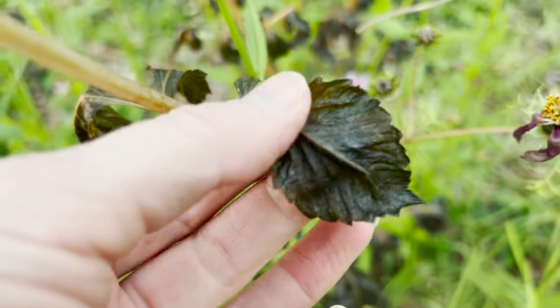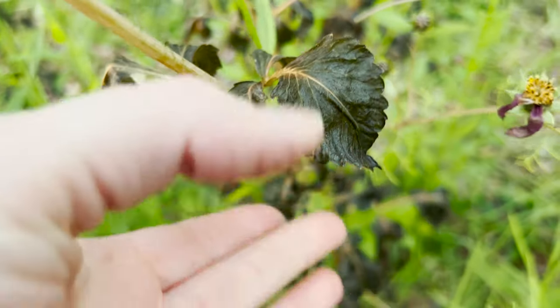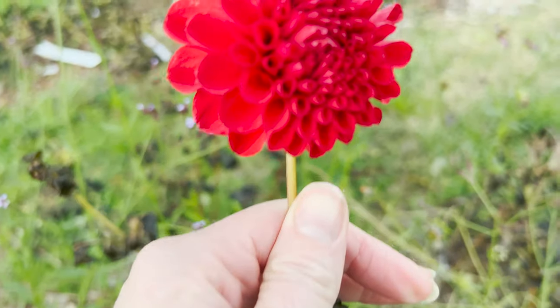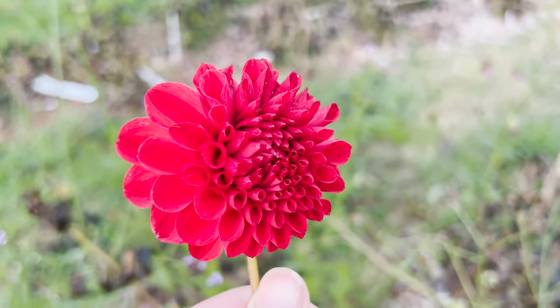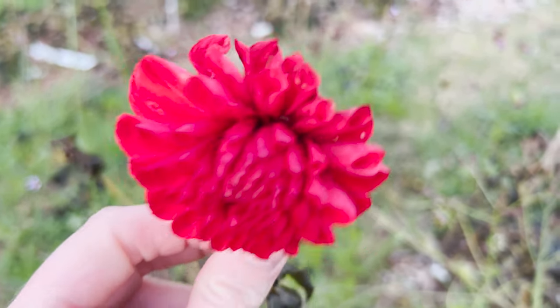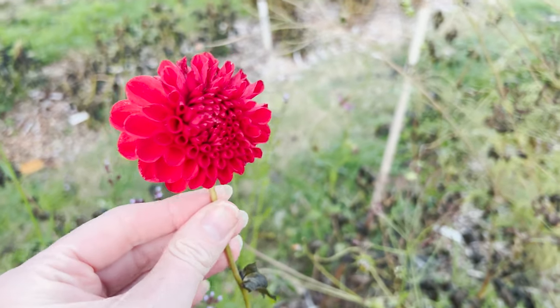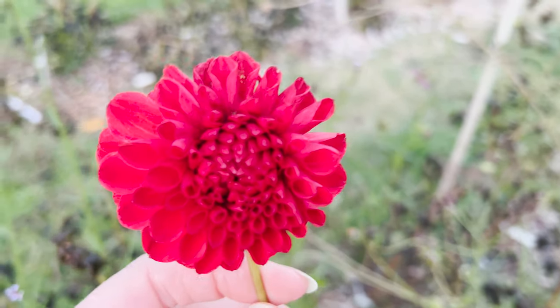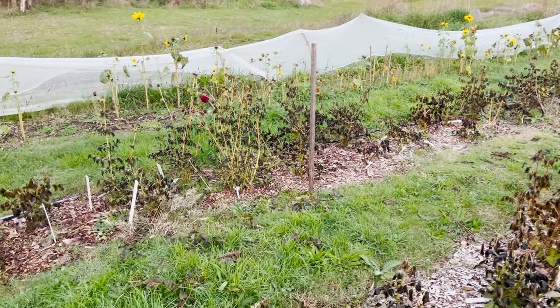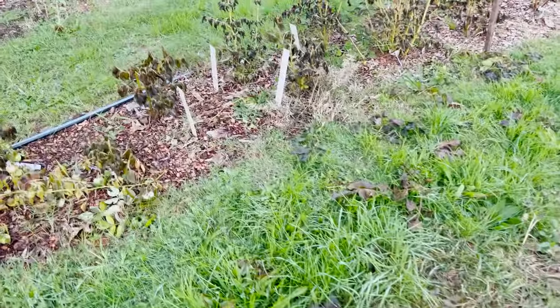They kind of go like very thin leather because the stems and leaves and everything froze and then thawed out again. The heads themselves, I mean, they look a little bit shabby, but the flowers themselves can deal with a little bit of freezing and thawing, but the rest of it looks pretty bad, so you wouldn't go using it. But as you can see, this is the dahlia field now. Very, very finished. But thankfully everything's labelled.